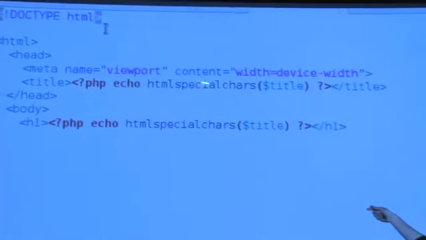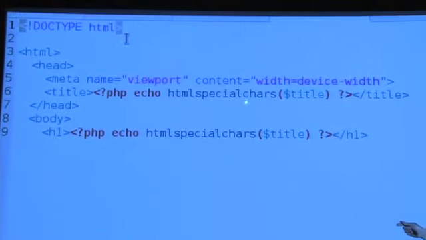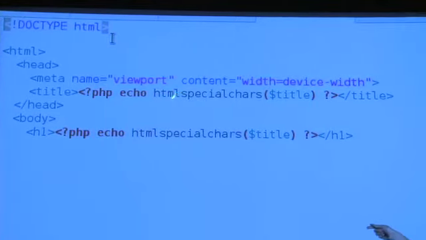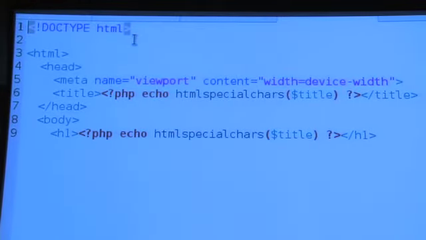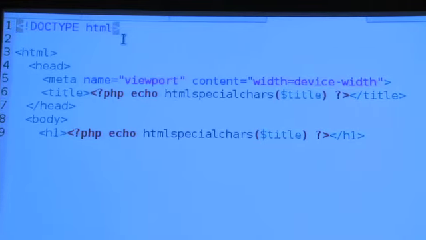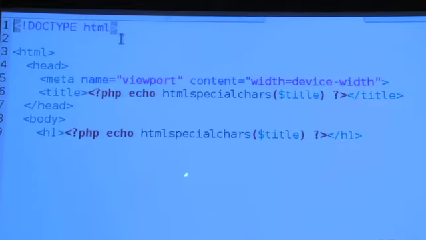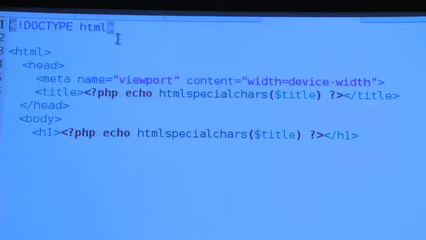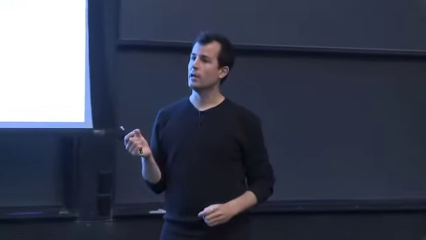My placeholder here is $title, but again, I sort of was paying attention to my advice earlier, and I'm using htmlspecialchars just so that the user, even if it's me, doesn't accidentally pass in some dangerous characters. My template is always going to escape the content here and here. And now I have this very generic way of rendering the title of a page and the header of a page while still parameterizing it in such a way that my pages can all have distinct titles based on the argument I pass into render header.